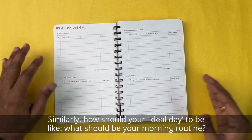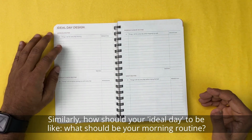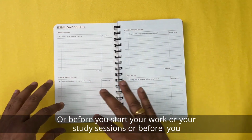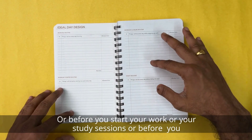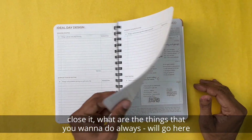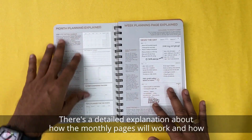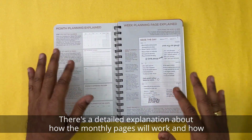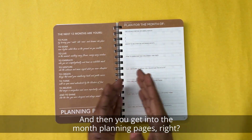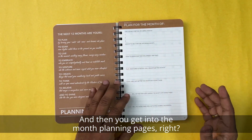Similarly, how should your ideal day be like? What should be a morning routine? Before you go to bed, what are things that you'd like to do? Or before you start your work or your study sessions, and when you close it, what are the things that you will always do? Then go here. There's a detailed explanation about how the monthly pages will work and how the weekly planning pages will work. And then you get into the month planning pages, right?